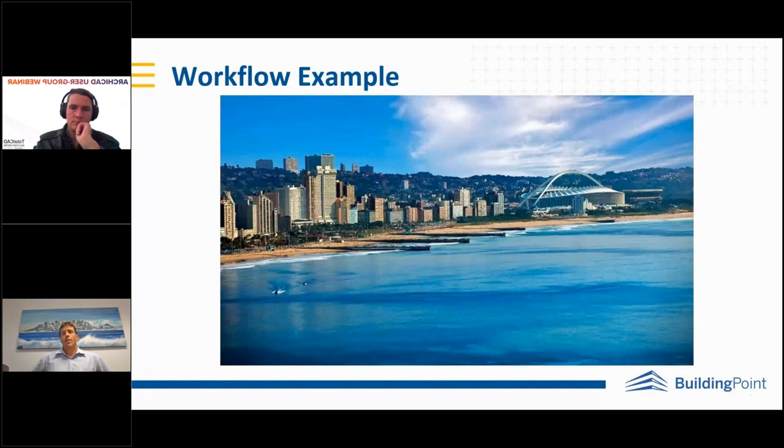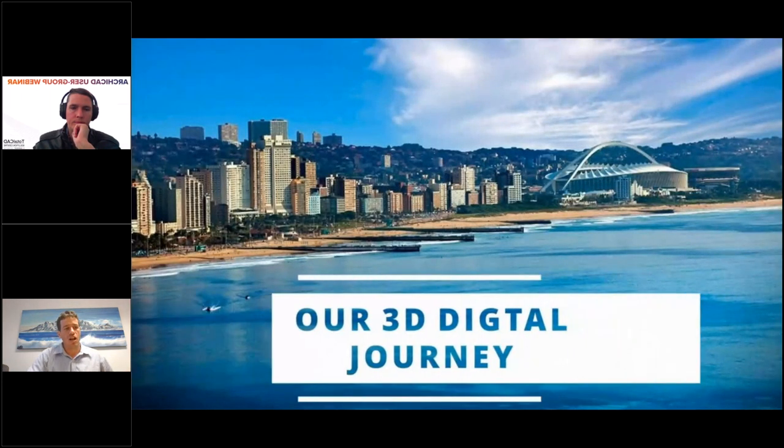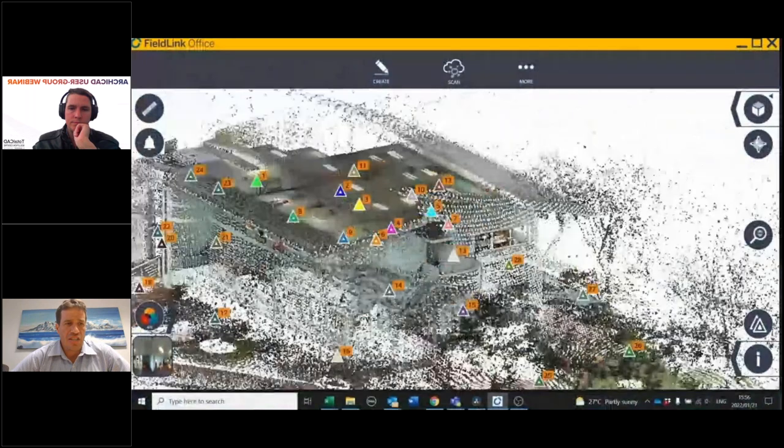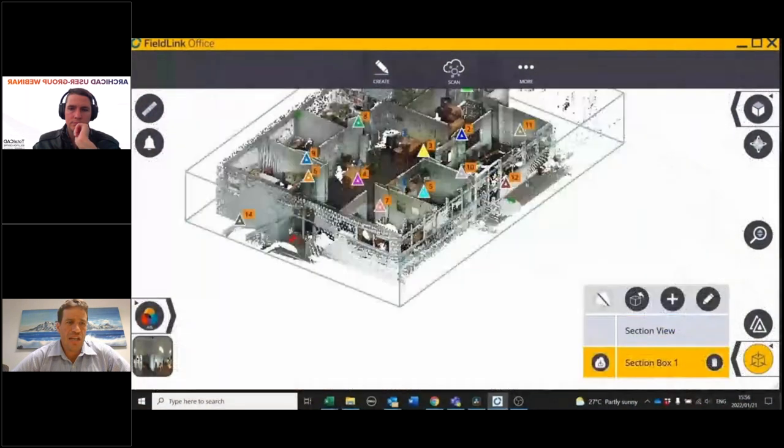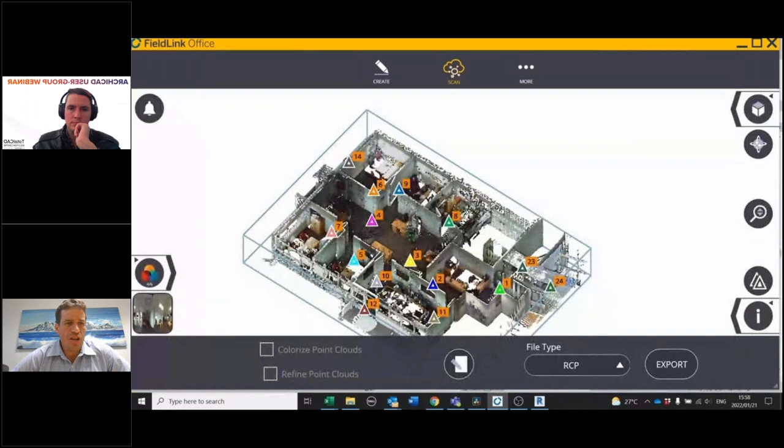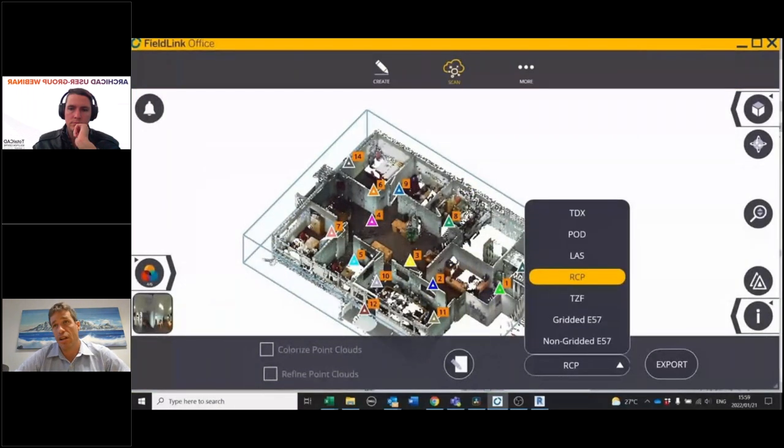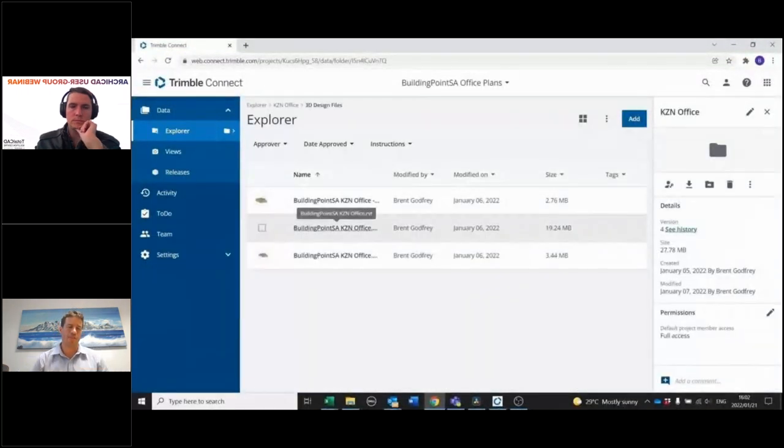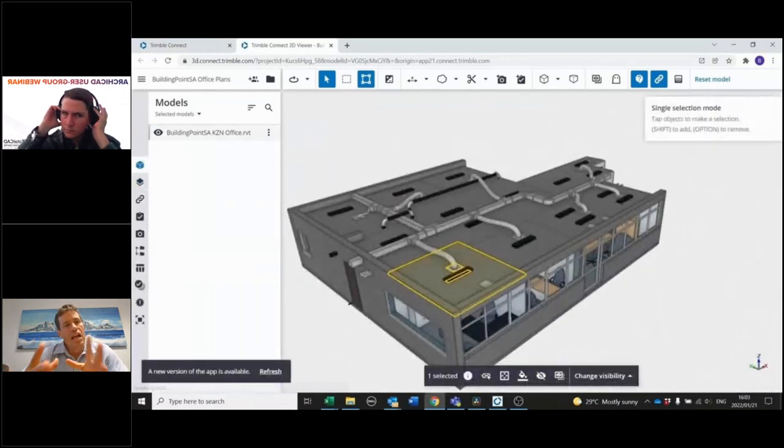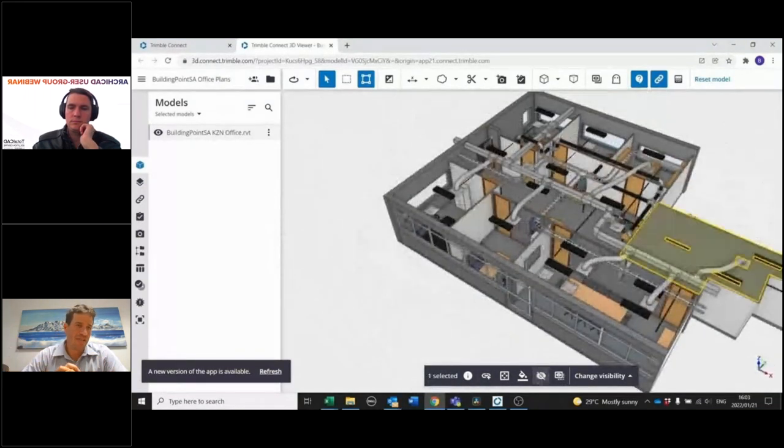I just want to walk you through an example, what the user experience is like in the video of what it's like wearing the headset, what you would typically experience. This is an example of our office in Durban. What we did, we scanned it with our Trimble X7 laser scanner, great scanner, full in-field registration, onboard color, exported directly to industry standard formats, and no need for any office software. I can export directly from my scanner to an E57 file for bringing into ARCHICAD or RCP to Autodesk directly from the scanner. Then you would do your as-built model, either in ARCHICAD or whatever your weapon of choice is, and that model is then uploaded to Trimble Connect, the common data environment we talked about.